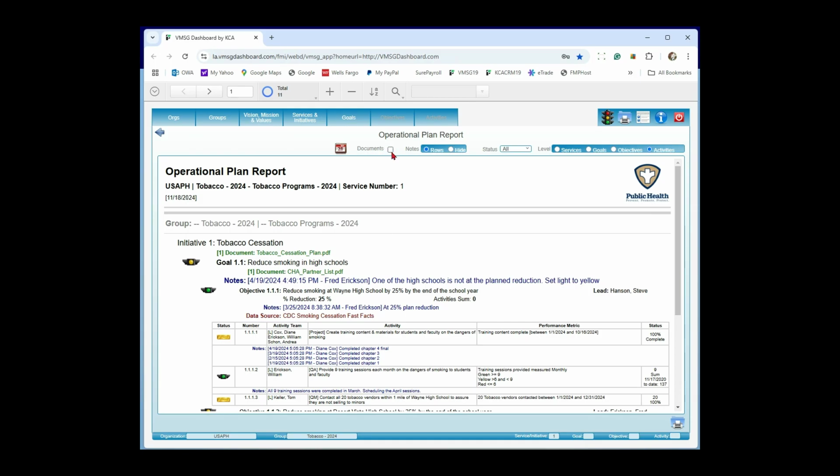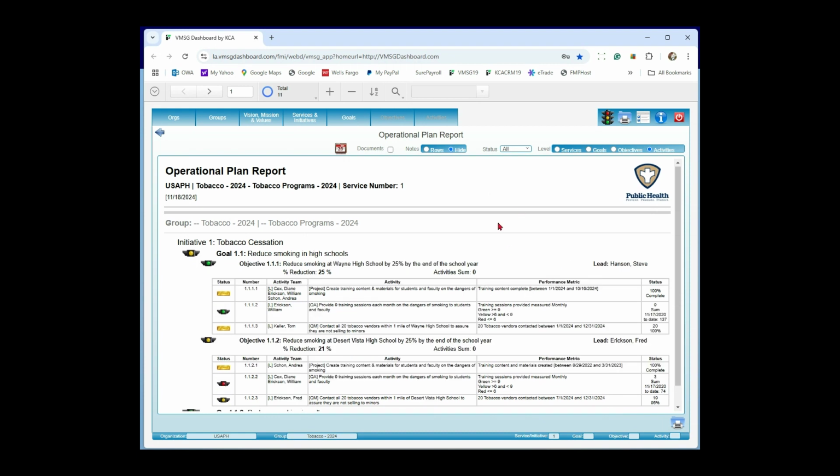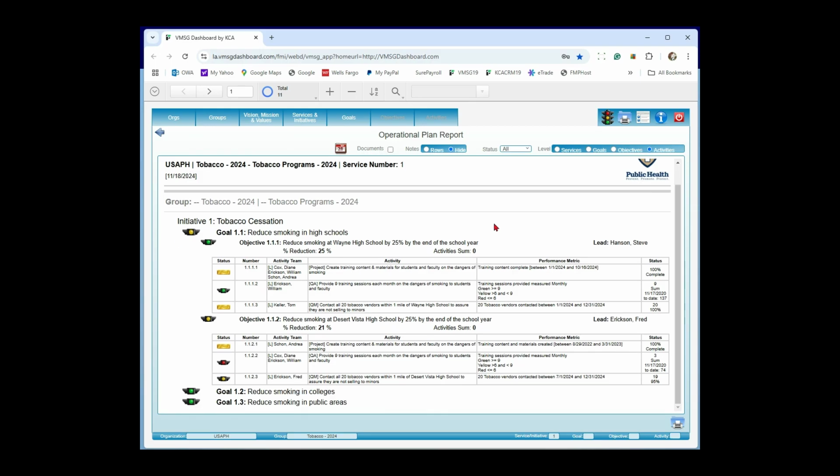One of the other things you might want to do at some point in time is say, hey, I want to show somebody this operational plan, but there's a whole bunch of notes. And literally you can have pages of notes in there. And I just want to take out the notes so it doesn't expand out the plan too much. So to do that, I just hit the hide button here. All that does is everything in blue disappears for a while. So it gives you the basic plan.